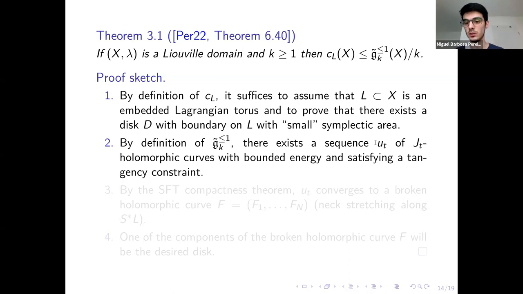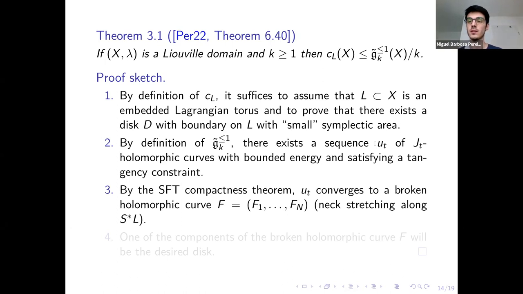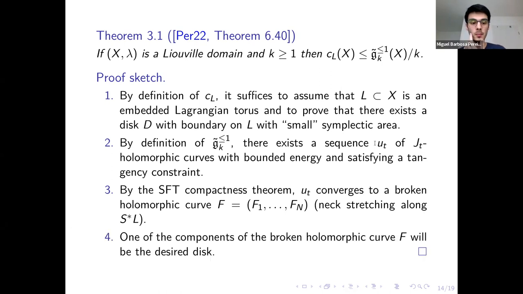We use the definition of the Macduff-Siegel capacities and conclude that there exists a sequence — which I'm calling u_t — of asymptotically cylindrical holomorphic curves, with a uniform bound on energy, where every curve satisfies the tangency constraint. We then use the SFT compactness theorem and take the limit of this sequence, obtaining the resulting broken holomorphic curve. One of the components in this broken holomorphic curve will be the small disk with small symplectic area that we desire.